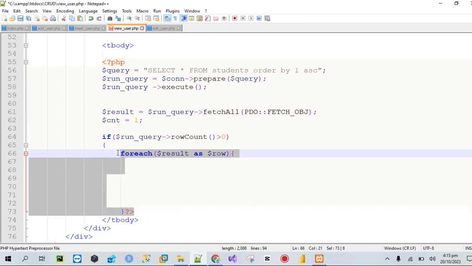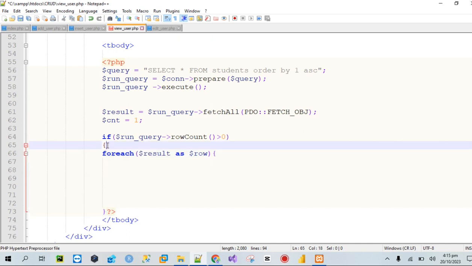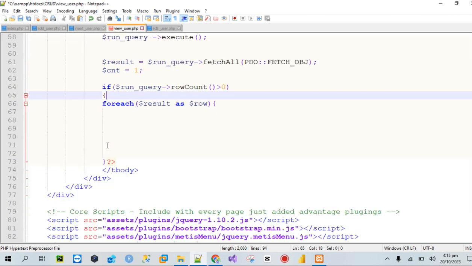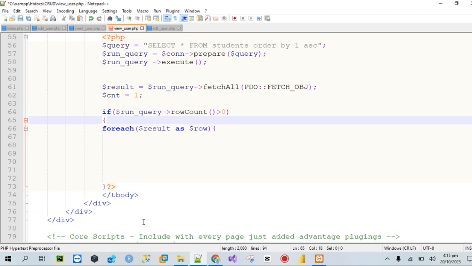So I'm going to look at this whole code here. This if statement that we opened here, we are going to close at the end of it all, so that every other data we pass in here is going to be inside it. So I'm going to come down here and say foreach $result as $result, as it is here.